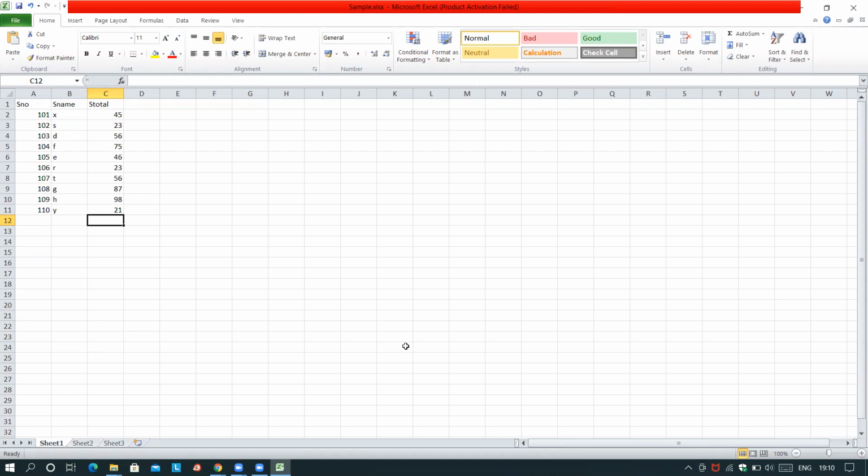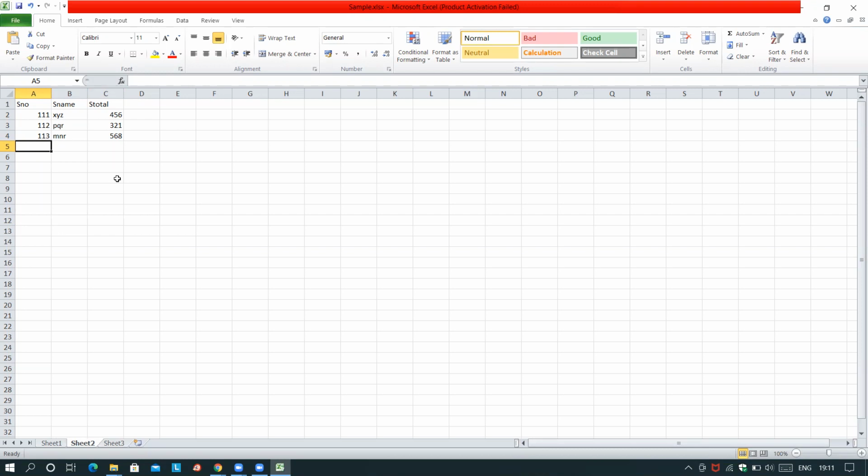Right now, I will read the Sheet 1 data and store it in one data table. I will also read the Sheet 2 data and store it in another data table.